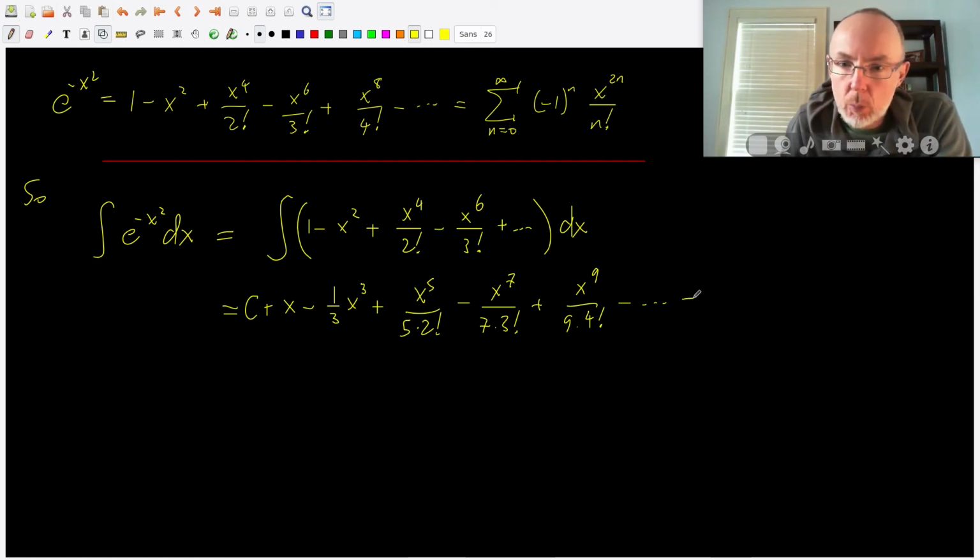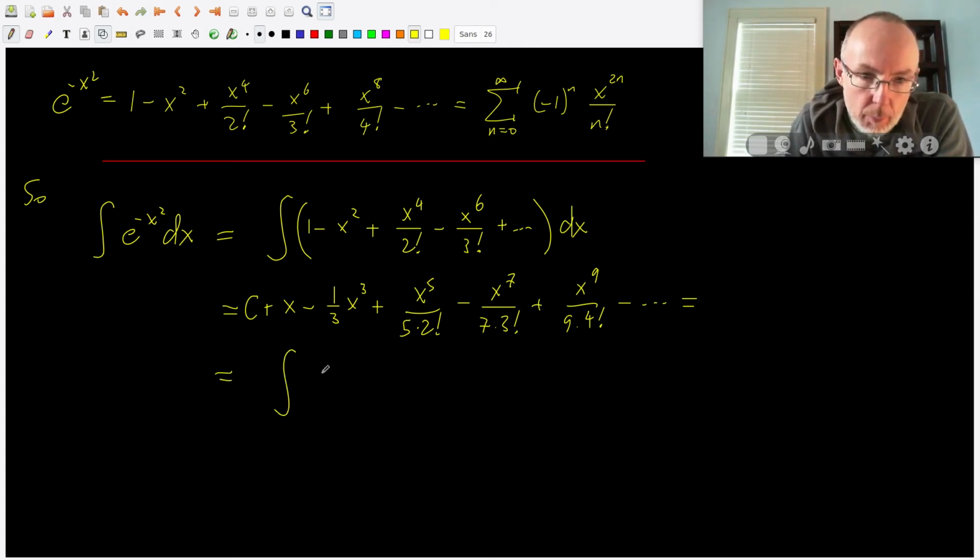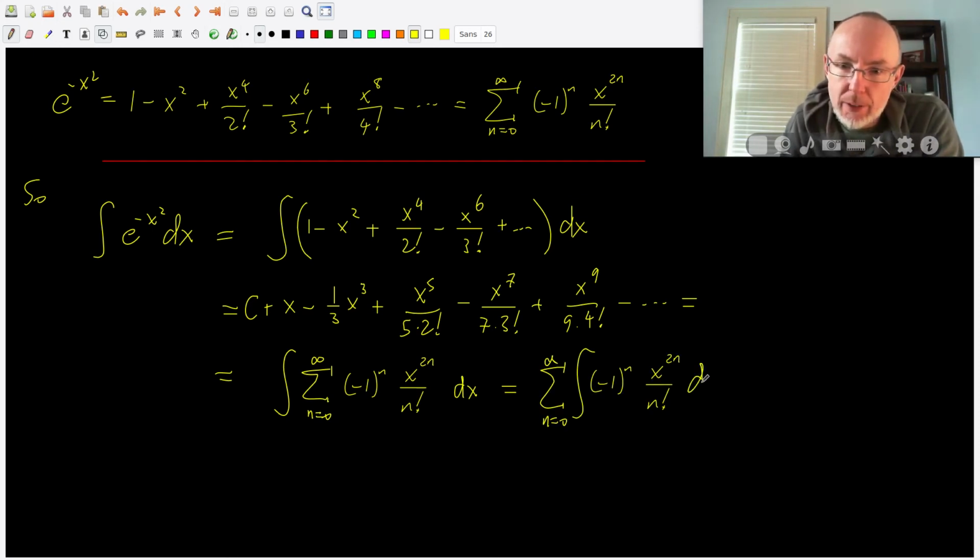We could do it as well using the general formula. Right? Whichever of these you're most comfortable with, go ahead and do it, because what I'm going to get, the whole idea of my series, and we had a theorem way back when, the whole idea of the theorem was that we can integrate term by term, and one way to think about that is I'm going to integrate each of these pieces, each of the terms, and then I'm going to add them up.